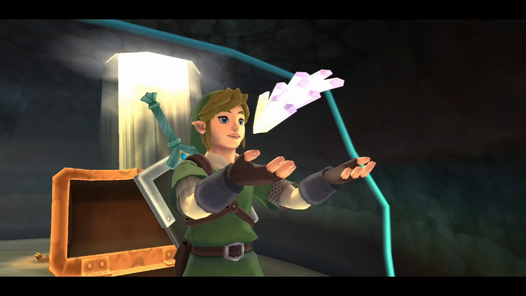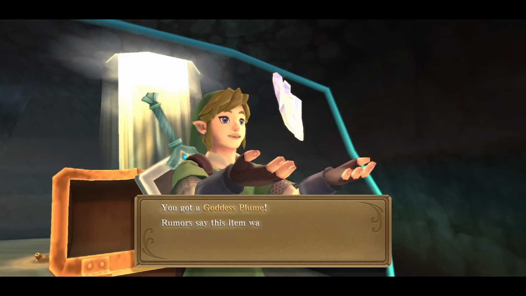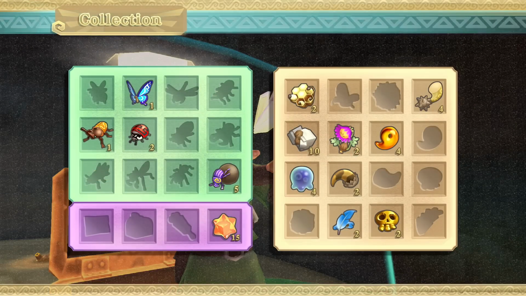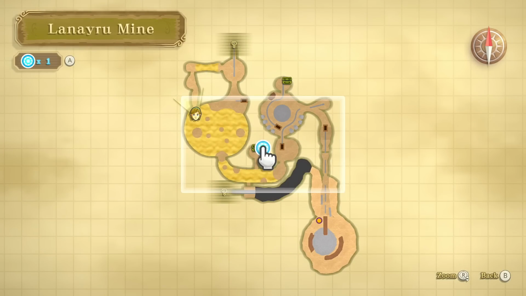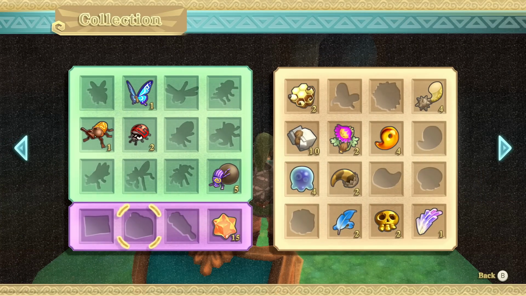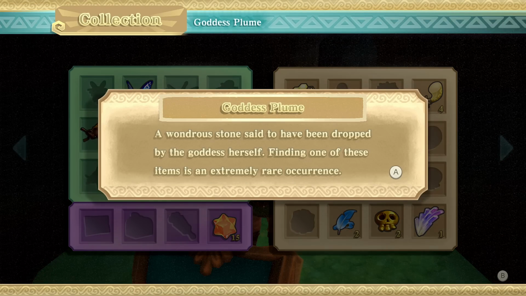Exactly. Nice. And these are interesting. Read the description of this. This has always confused me with this description. Let's see. Give me a sec. There we go. I'm used to just flicking with the Wiimote. Wondrous stone that has been dropped by goddess herself. I see. Yeah, which is really interesting.